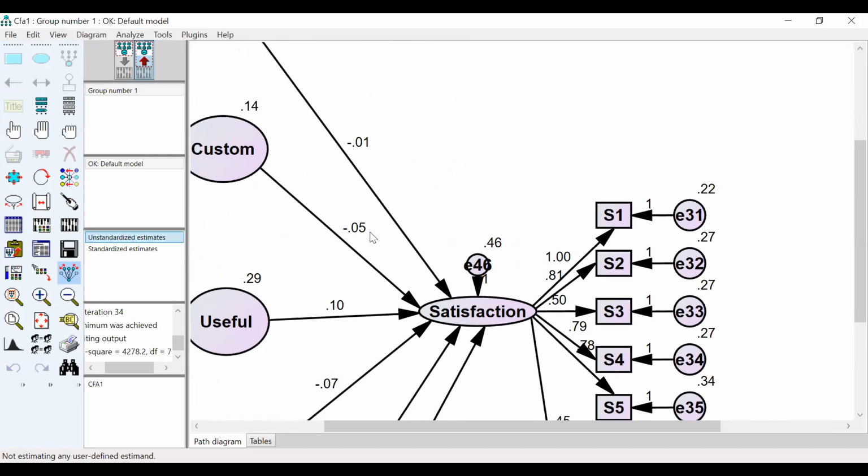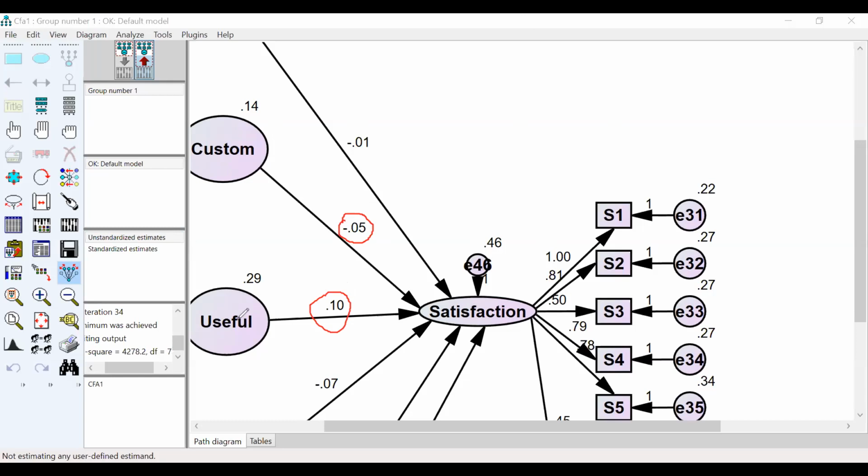Okay, so in this case, the negative here, what is it representing, and the positive one? This one is just looking at usefulness to satisfaction.